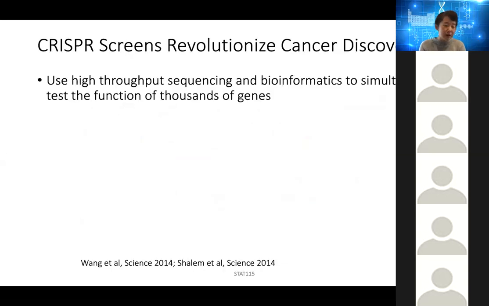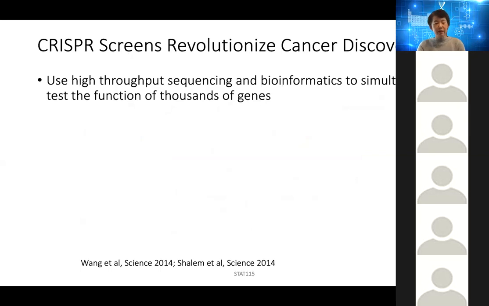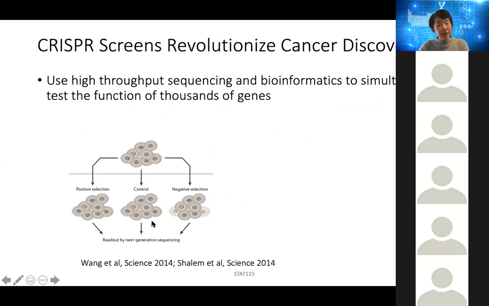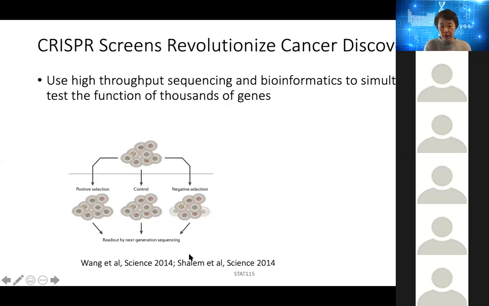CRISPR is normally done one at a time — you knock out one location at a time. But recently, people are also doing CRISPR in a high-throughput setting as CRISPR screens. This works like this: you grow millions of cells together in one petri dish, and in different cells, each cell takes up a different CRISPR-Cas9 to knock out a different gene. Because of the gene it knocks out, when you grow the cells, some cells will grow faster and some cells will grow slower. The question is, at the end, what gene makes the cell grow faster, what gene makes the cell grow slower.